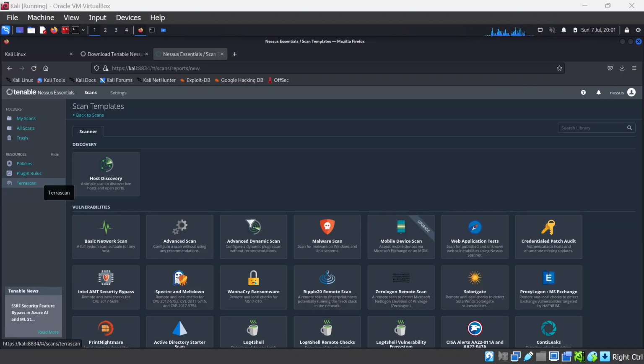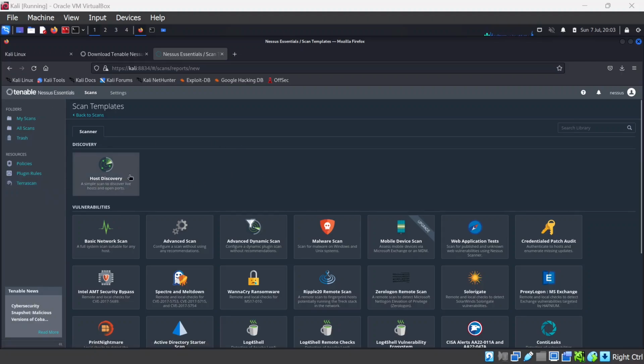Now as we know that this Nessus Essentials is a free service of Nessus, there are certain limitations for it. For example, you can only scan up to 16 IP addresses per scan using Nessus Essentials. So if you need to scan more than 16 IP addresses, then you might have to upgrade the type of Nessus service that you are going to be using.